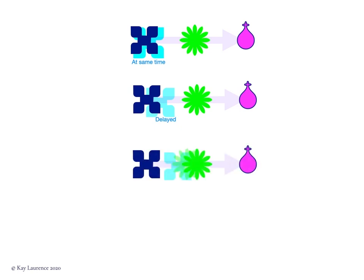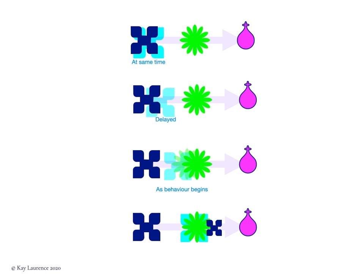And as I fade my temporary learning cue, I tend to slide it along, so it's just happening as the correct response begins. So I might have had a hand signal to teach the spin. So I'll give the verbal cue spin, hand signal, spin, hand signal. And as the dog performs the correct behaviour, my hand signal, which is also a reward predicting stimulus, is going to occur just as she starts the behaviour. So this marks remembering which is the correct behaviour, but then I can also add a marker for having completed the correct behaviour.